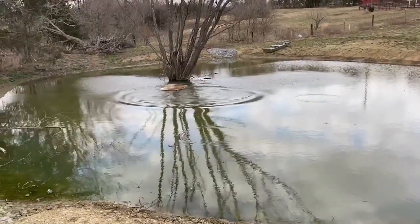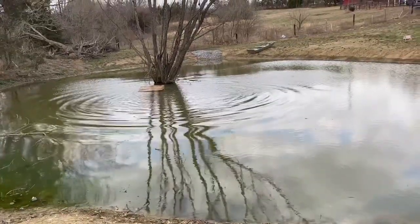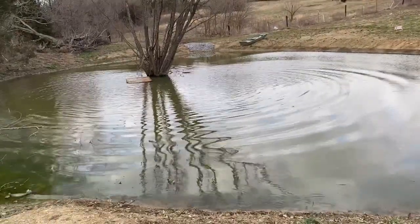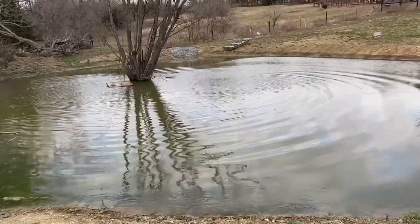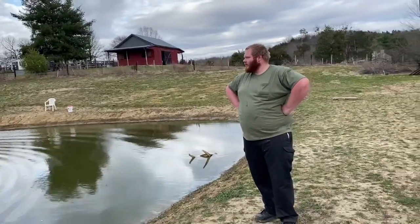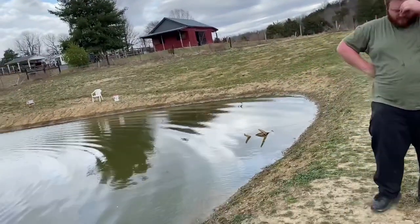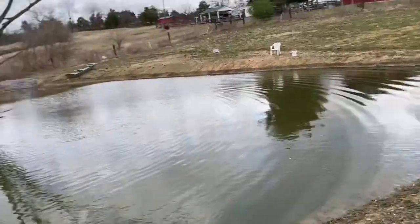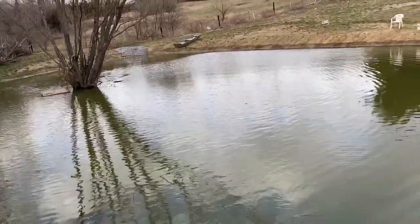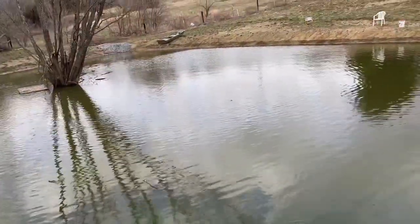Whoa — it's definitely floating. That's a floating structure right there. Floating structure is just, you know, structure before it sinks. That definitely didn't go as planned. It'll waterlog and sink eventually. It's sitting on top of that island now — that ain't going nowhere. Maybe we shouldn't have thrown it so far.